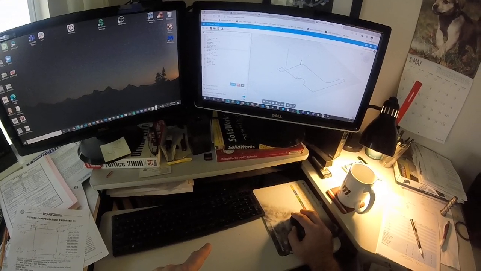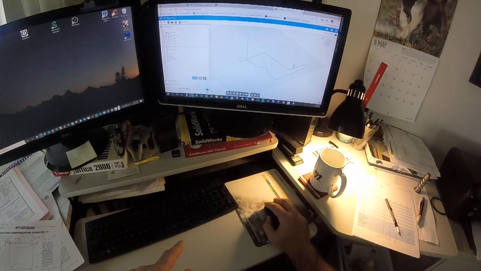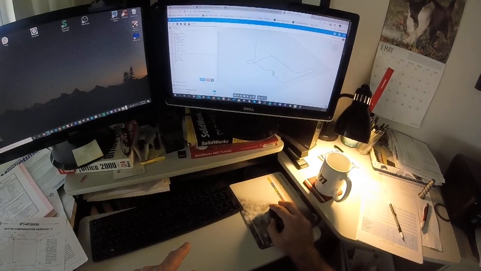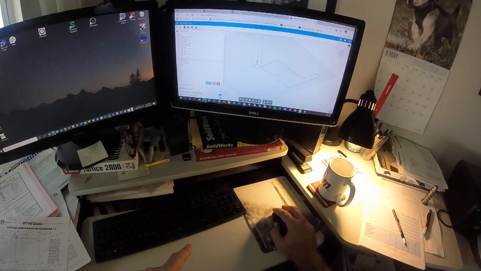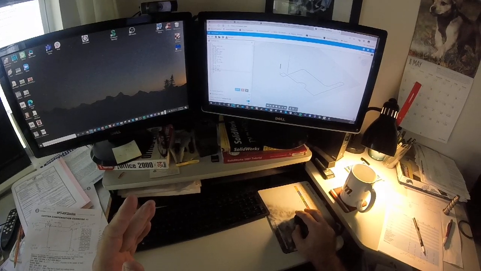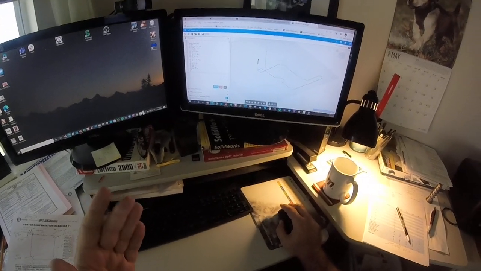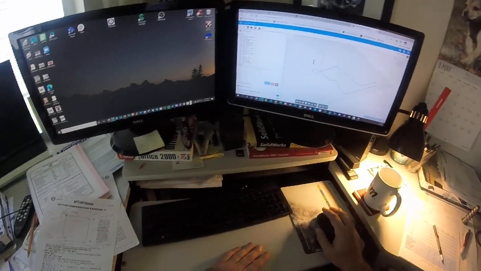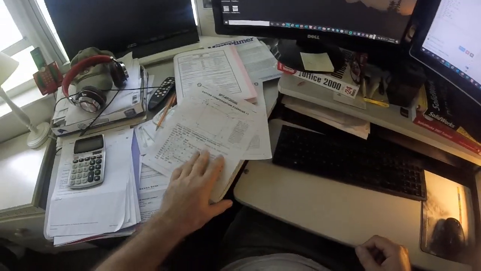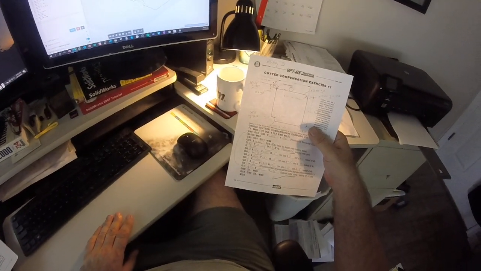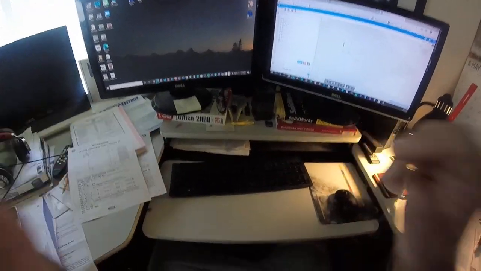Step, step, step, step, step, step, step, step. And that's it. So it works there, works here. Perfect. Okay, so I'm gonna take a screenshot or scan it on my fax machine and send it in. Thank you very much.